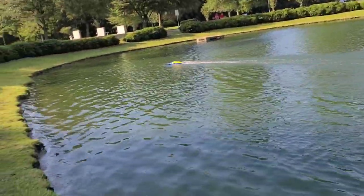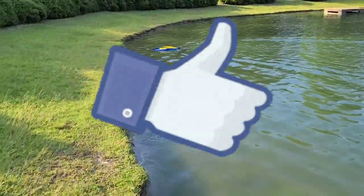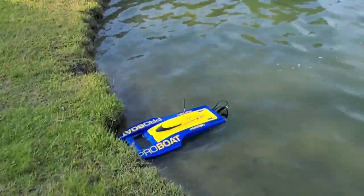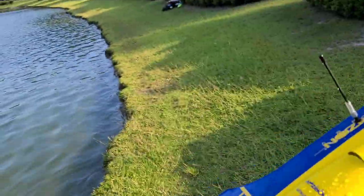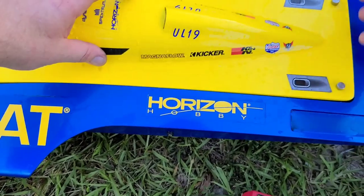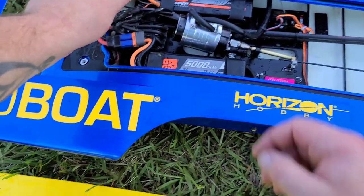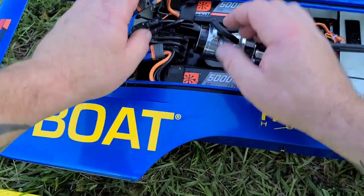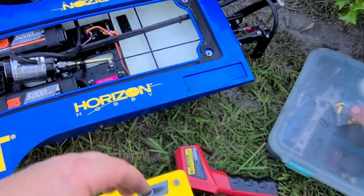All right, that's our battery or something. All right, so we lost complete power. So I think we just desoldered a battery connector. That's why I want to go up on battery connector size and bullet size, you know. No smoke. Oh yes. Yep, there it is. So this is not the factory solder on this battery. Yeah, I accidentally ordered an IC3 on the batteries, so I actually soldered these connectors on myself.